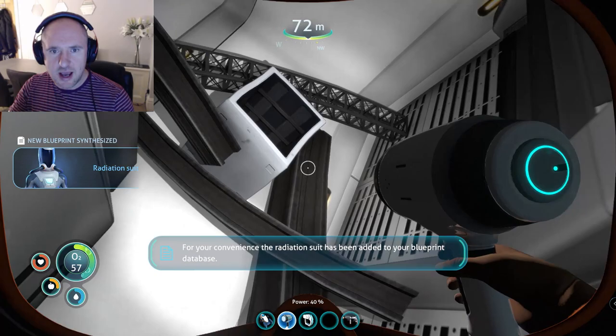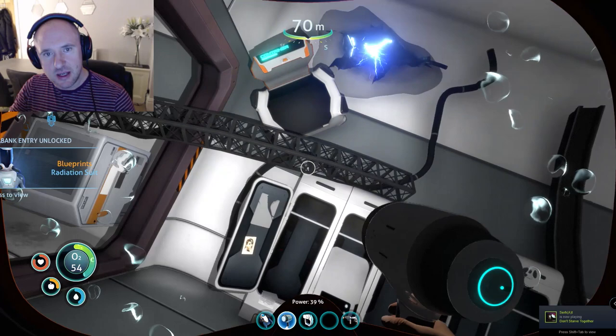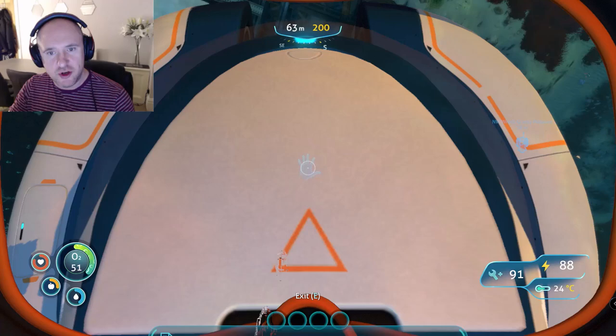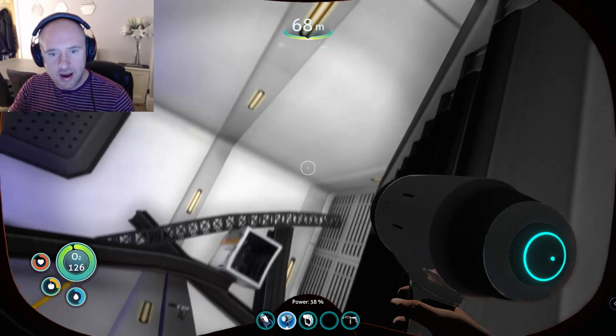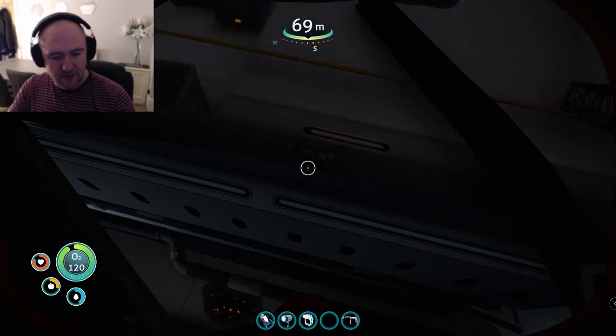Radiation suit, guys! Which is going to allow us to go into Warper City. The radiation suit has been added to your blueprint database. Right. I'm going to get some oxygen. Welcome aboard, Captain. And hopefully we're going to find some laser cutter frags around here. There's our first, actually. Very closely missed.